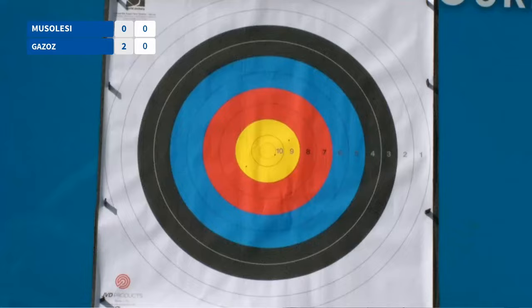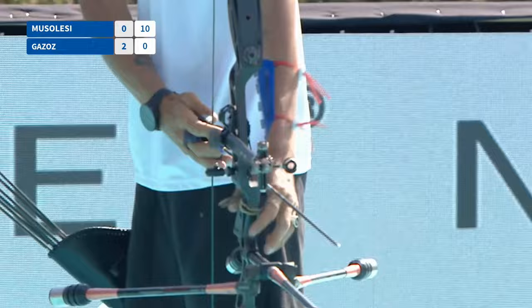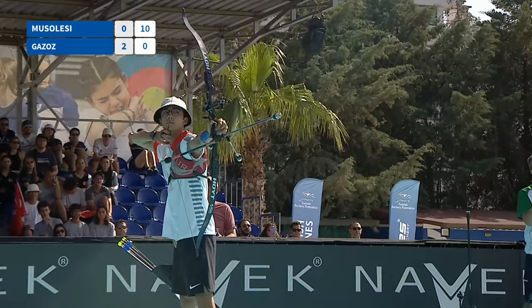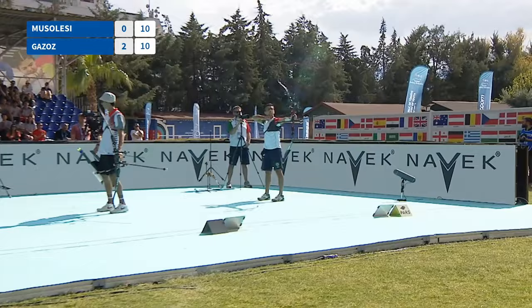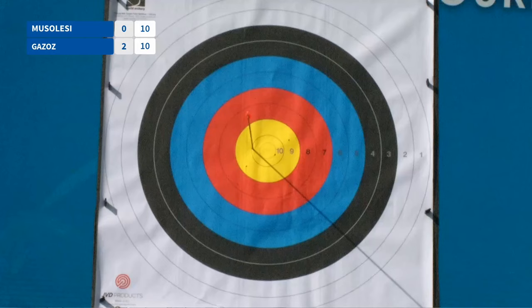A 10 from Musolesi to get his second end underway. How many tens can he shoot in a row? Now 7.